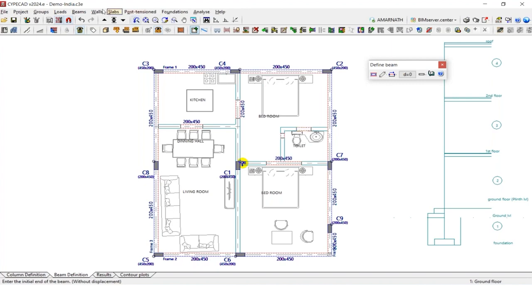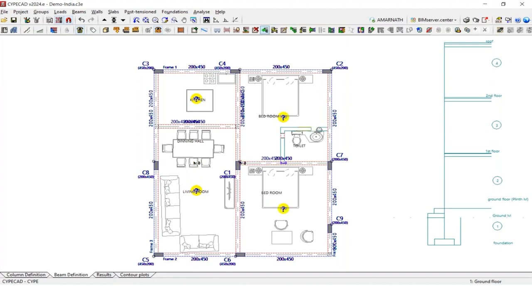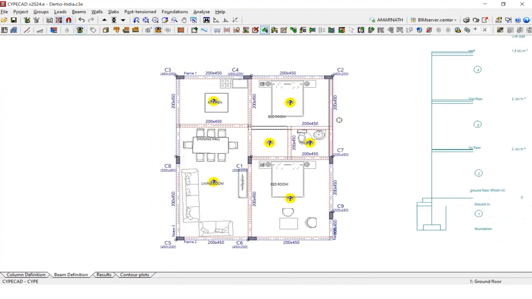And once I locate, the next thing is just to extend this with just an extend command. See, it is as simple as simply drawing the lines. Looks to be very simple for anybody. It doesn't require any engineering knowledge.